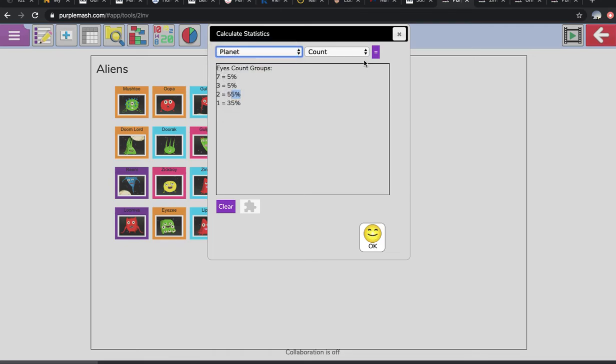So you can check planets, and you can either count them, or you can do percentages. What I would say, if you're experimenting with this one, is to clear it each time. Because if I was to press planet percentages now and press the equals box, it comes on underneath and it can get a bit sort of jumbled up. So if you clear it each time and have the planet count, there we go. So there are 7 aliens from Zorg, 5 from Saturn, 4 from Moon, and 4 from Boaz. So you can experiment with that one as well.